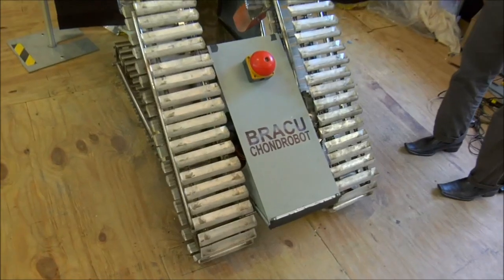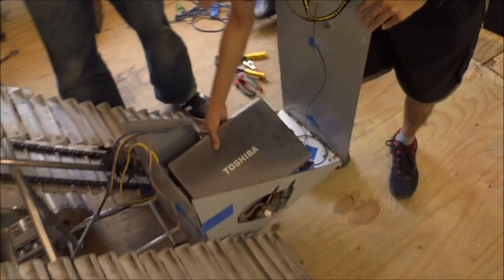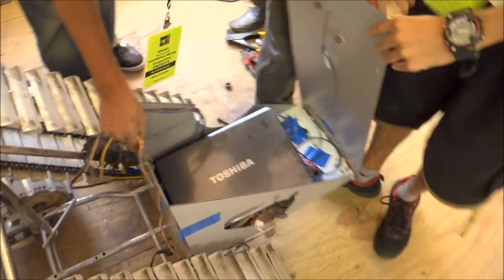Now, are you the driver for your team? I will be with the driver, so sometimes I might be driving and operating some of the components. How do you decide who drives for the team? For our team, we took the guy who is expert in video games, and we are using joysticks to control the whole robot. The joystick is connected with the laptop, and we can also control it with the laptop, so simultaneously two persons can actually control the robot — the redundancy is for our safety, so that if something fails, we can recover.